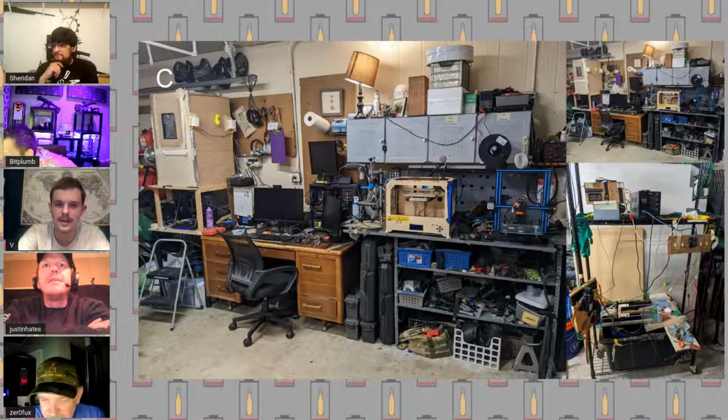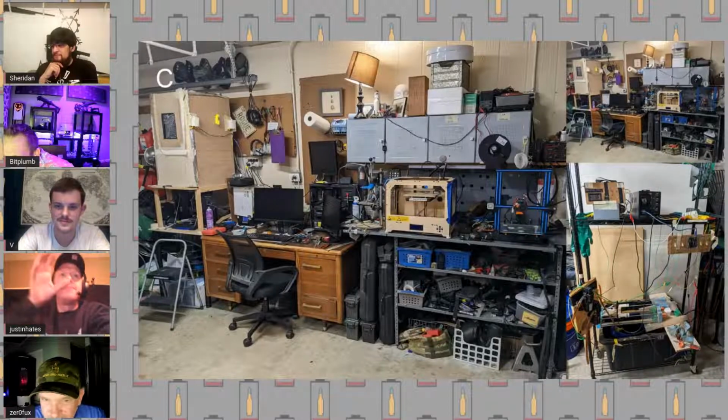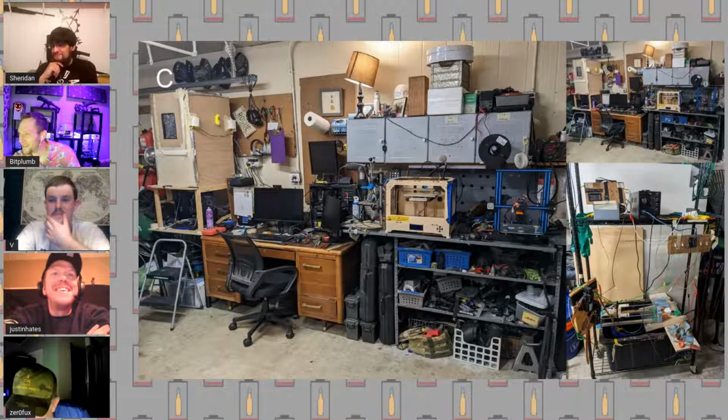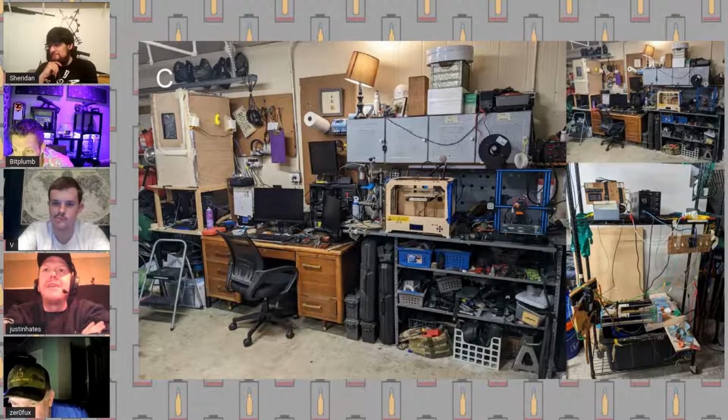Is that an old MakerBot in the middle there? I think it is. This guy's an OG. Yeah. I'm really a fan of the lamp with the tilted shade. I know, right? You need the extra light. Notice the ECM stuff. Oh yeah. I saw that. Oh yeah.